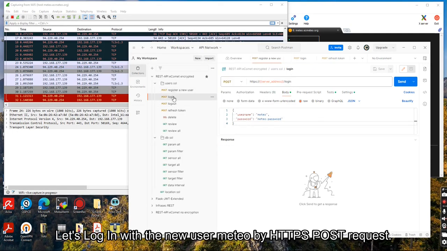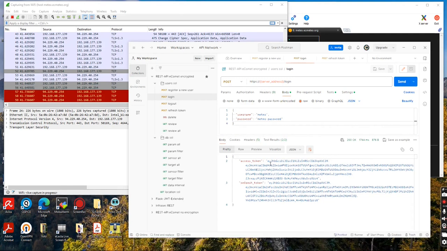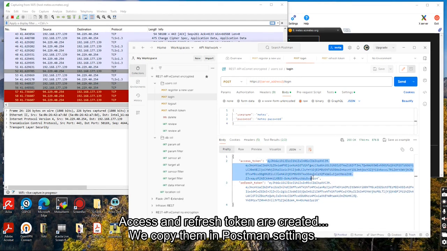Let's log in with the new user Meteo by HTTPS POST request. Access and refresh token are created.